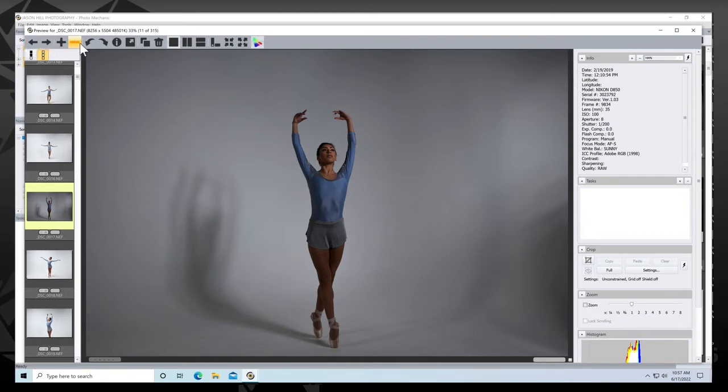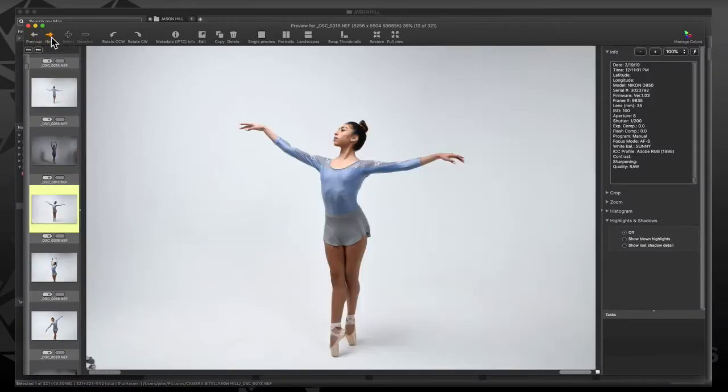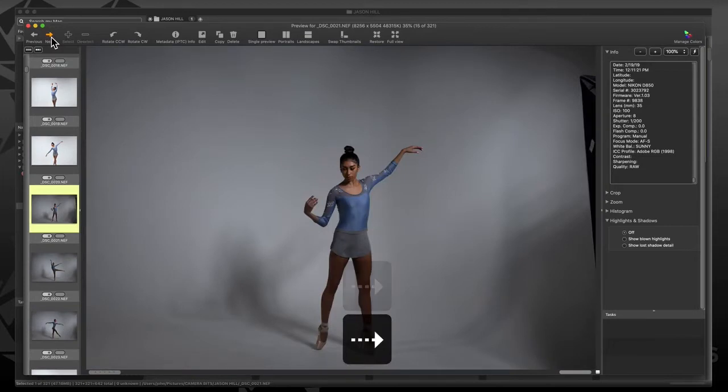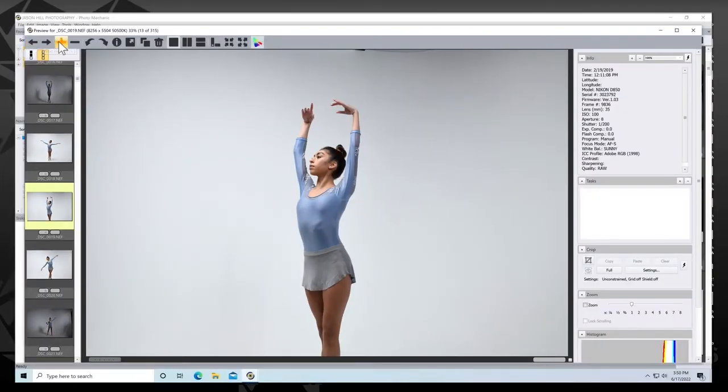In this video, we're going to go over the top toolbar options, and then we have another video that goes into more detail on the panels on the right side of the preview window. On the top left are the previous and next arrows that you can select to move through your images, but it's much faster to use the arrow keys on your keyboard. For almost all the icons in the toolbar, hovering your cursor over an icon will show you a keyboard shortcut for that function, which can really help speed up your workflow over using your mouse.